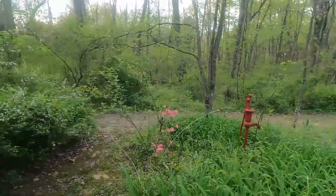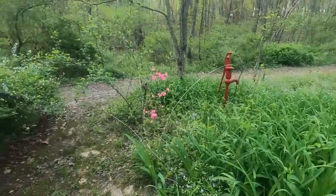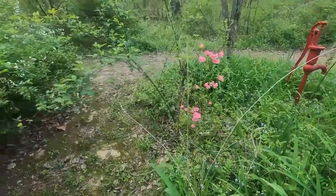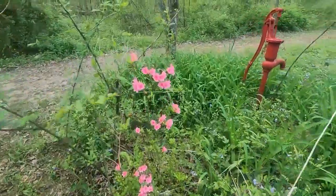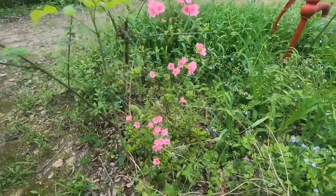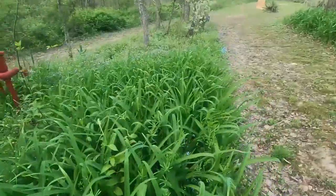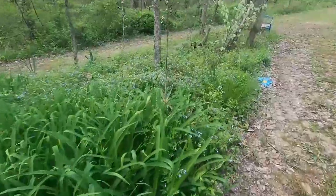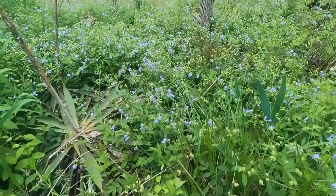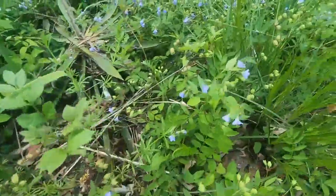Now, the wildlife garden. It's got a bunch of daylilies coming in. I thought this bush was gone. I planted it a long time ago. Last year I did some trimming, and I trimmed all around it and brought that back up. So I have a pink azalea back here, which is nice. Also back here, the Virginia bluebells, you can't see them very well, but they're peppering the whole area. They're just gorgeous.